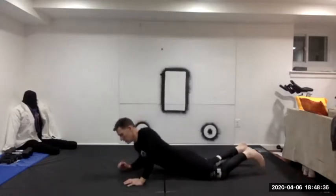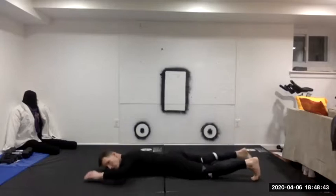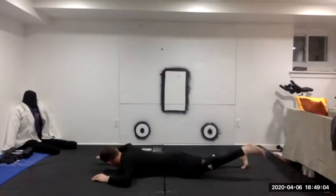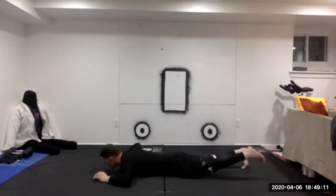Down in back raise position. With one side. 1, 2, 3, 4, 5, 6, 7, 8, 9, 10. Good, to the other side. 1, 2, 3, 4, 5, 6, 7, 8, 9, 10.